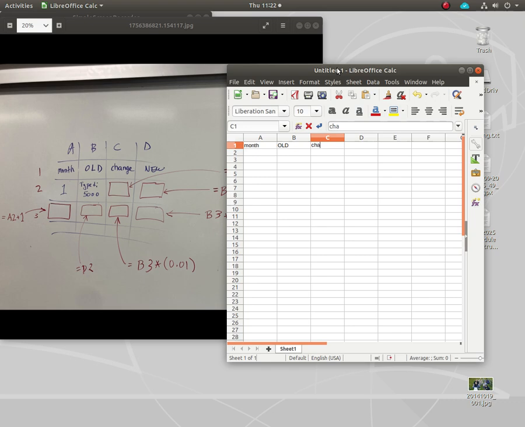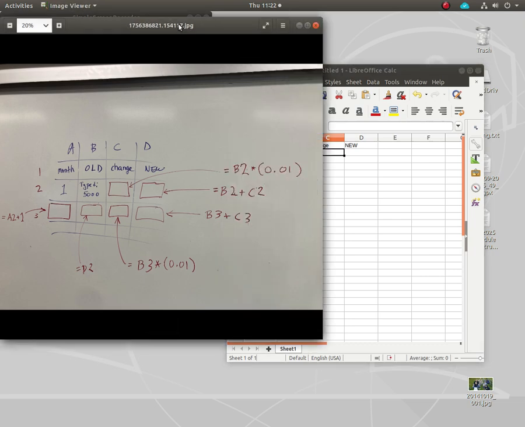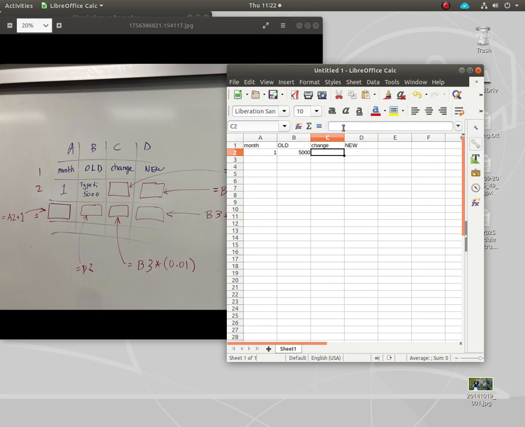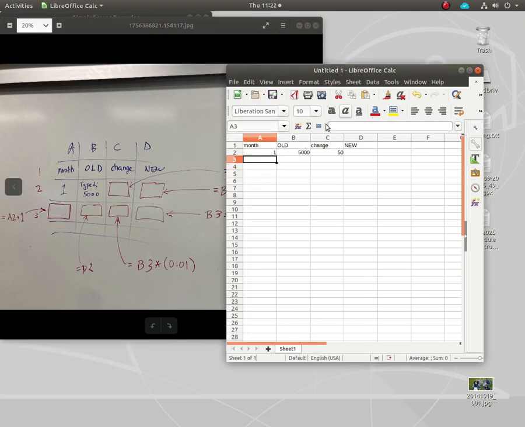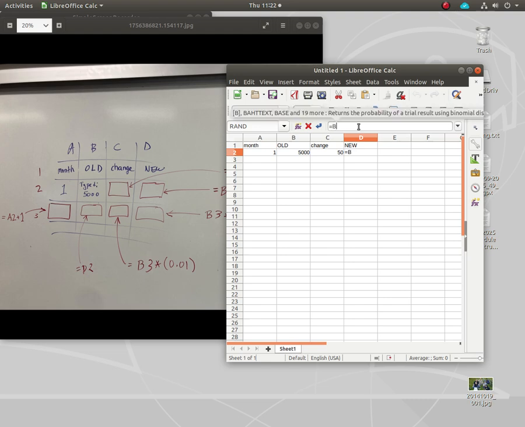Okay, so the problem we were trying to solve in class was, what if you owe $5,000, and in month one the amount you start the month with is $5,000. For the change, we're going to charge 1% interest, so we say equals the previous cell, which is B2, times 0.01. Then we're going to add. This is a situation where you have something like a payment holiday, so they're not making you pay, but they are allowing the amount you owe to go up, right?